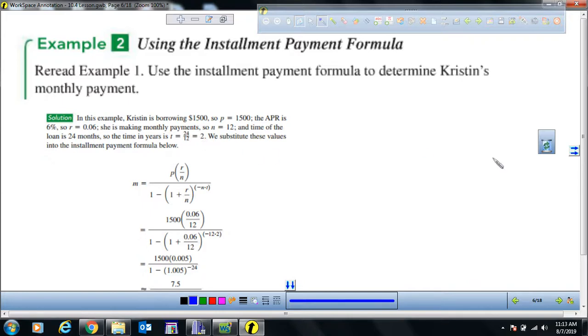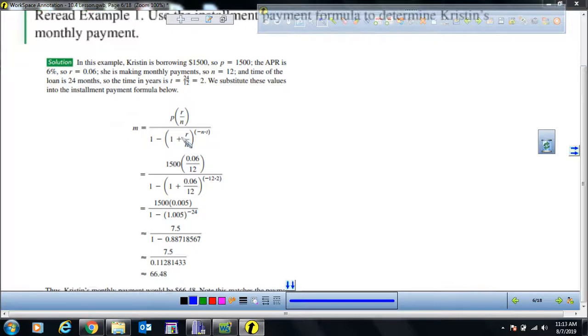So then you substitute the values into the formula, right? You can see this formula has a negative on the exponent. So you put all the numbers here, then you start doing your calculations. You may do this step by step, or you may put all of this at once in the calculator. If you're going to go with the calculator, you are going to need parentheses here and parentheses here, in addition to the parentheses that you already see here. You're going to need a parenthesis here and a parenthesis here, enclosing the entire expression.